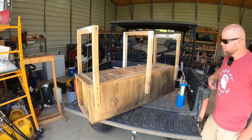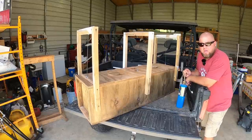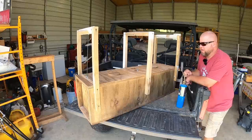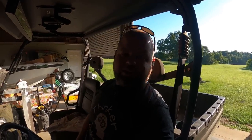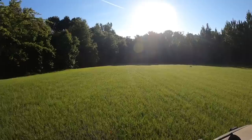So we're about to go set this right back. I've already got all those nighttime cameras down there running, ready to go. And I have a feeling we're about to catch a lot more stuff, maybe more than armadillos. Anything that goes in this box now is probably gonna trip it other than maybe a mouse. I'm hoping the rats don't, but we'll see. All right, moment of truth. Let's head out there and see if our newly designed trap was successful.